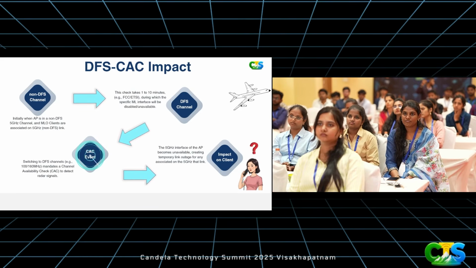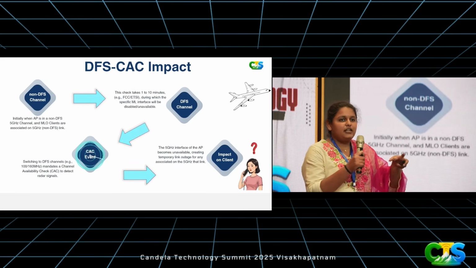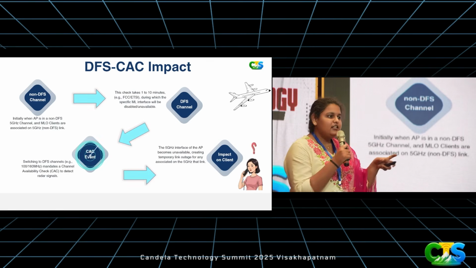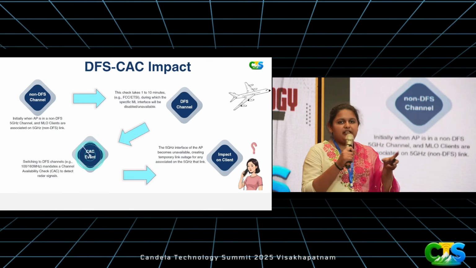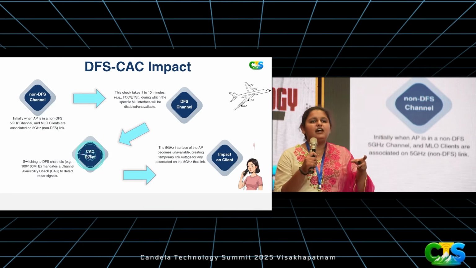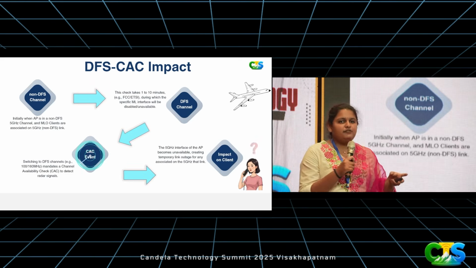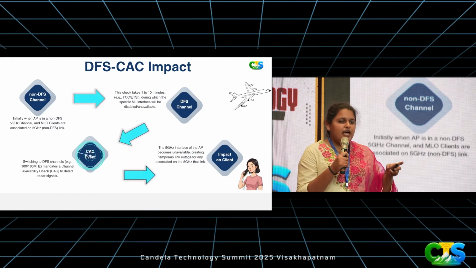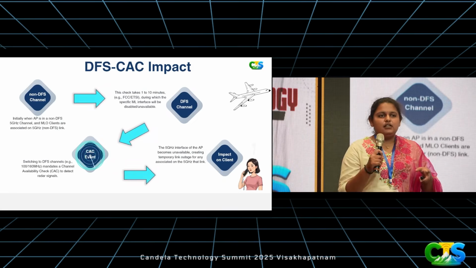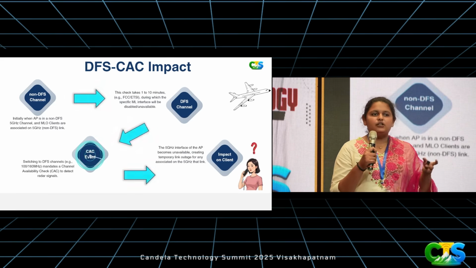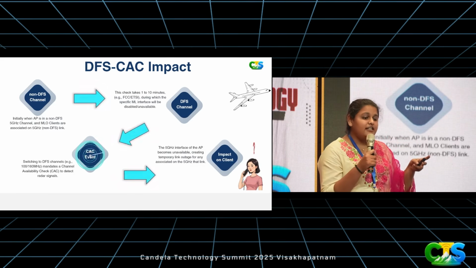Now we are populating the current 5 gigahertz channel with high interference such that the AP will decide to move to a better, cleaner channel. And in our case, it happened to be a DFS channel, let's say channel 100, 160 megahertz. As we all know, whenever an AP wants to move from a non-DFS channel to a DFS channel, it has to undergo a CAC of 1 or 10 minutes based on the country's regulation, right?